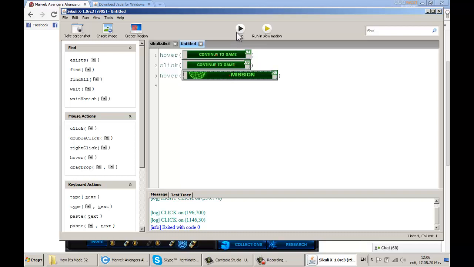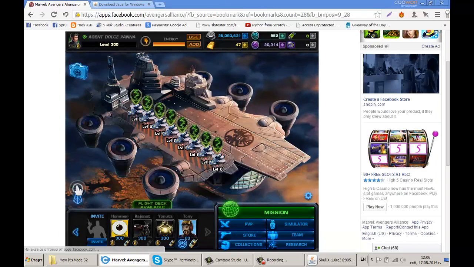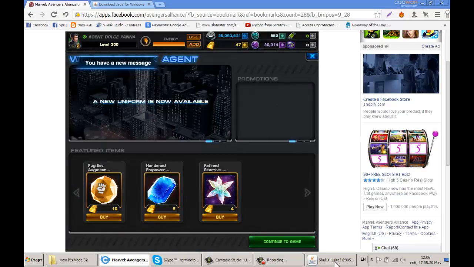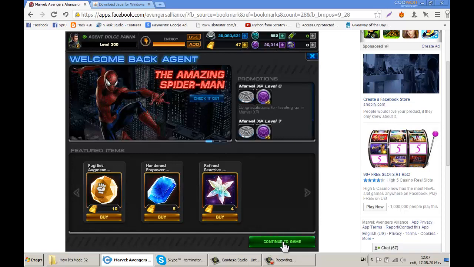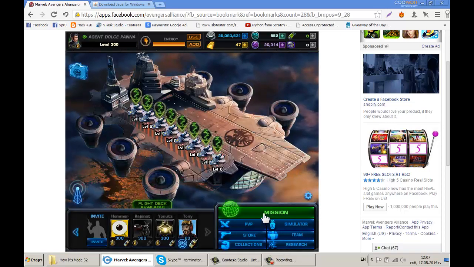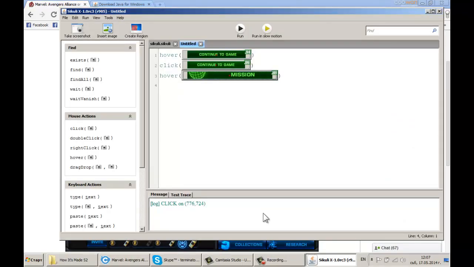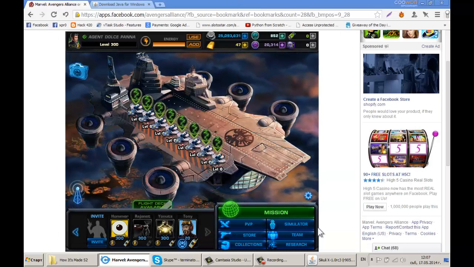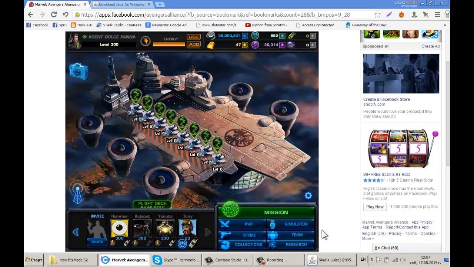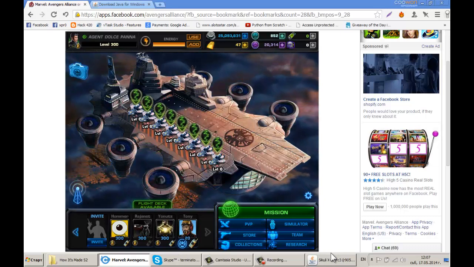And now we can test it. It's always good to test it, always. Now hover, click. Actually, it hovered. No, it hovered on mission, and with that it ended the short script we made.